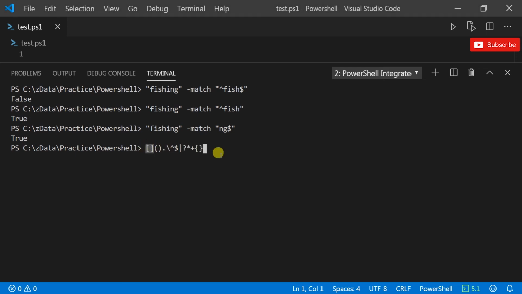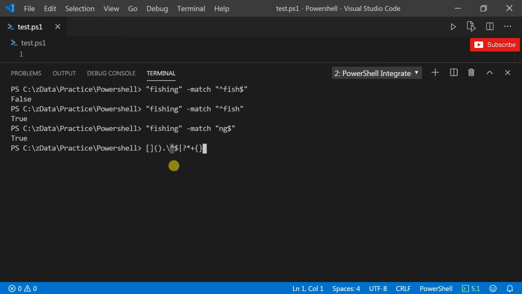Now brackets, well, square brackets were used to specify a range. We haven't used parentheses yet, so we'll do that. The dot operator is an operator to match any character. So any non-word character, basically dot matches anything that's not an alphabet, uppercase or lowercase. Backslash is used for escaping. So if you want to look for something literal, you can escape that using the backslash. Same like the way you would do it in Bash or PowerShell when you want to escape quotes.